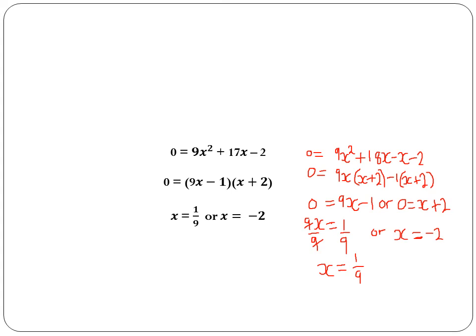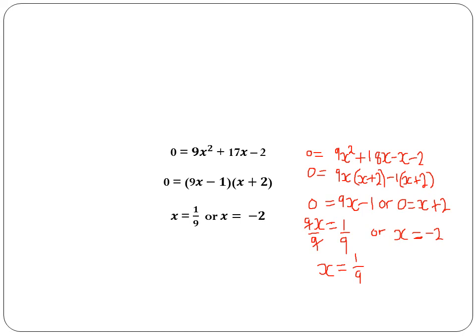So whatever you get on the left hand side must be equal to the right, as you can see it in the bracket. So we have x plus 2, which is the common factor. We select 1, and the numbers outside the bracket, 9x and negative 1, we put them in a bracket. So hence you can see 0 is equal to, in a bracket, 9x minus 1, in a bracket, x plus 2. So now to find x, we equate what is inside the bracket to 0.